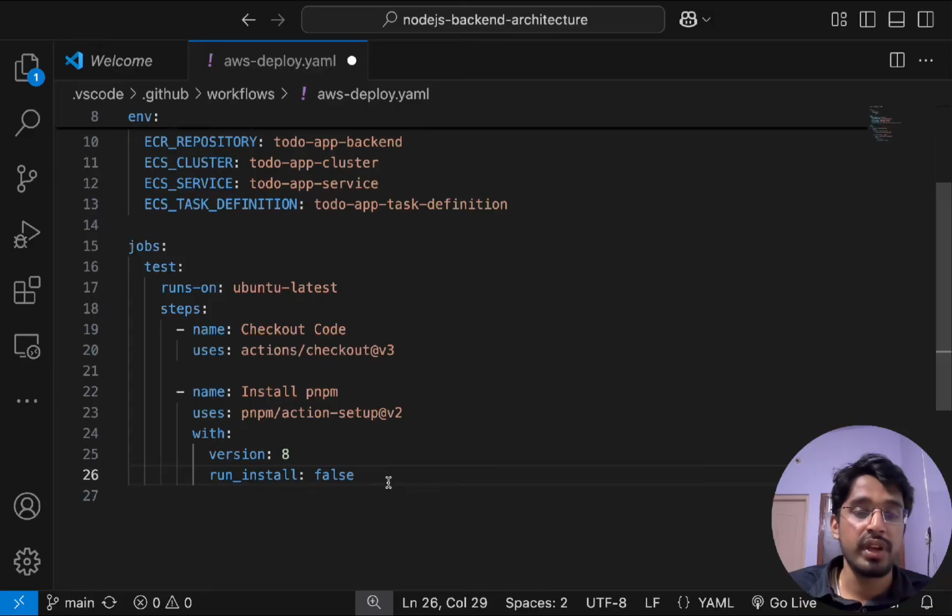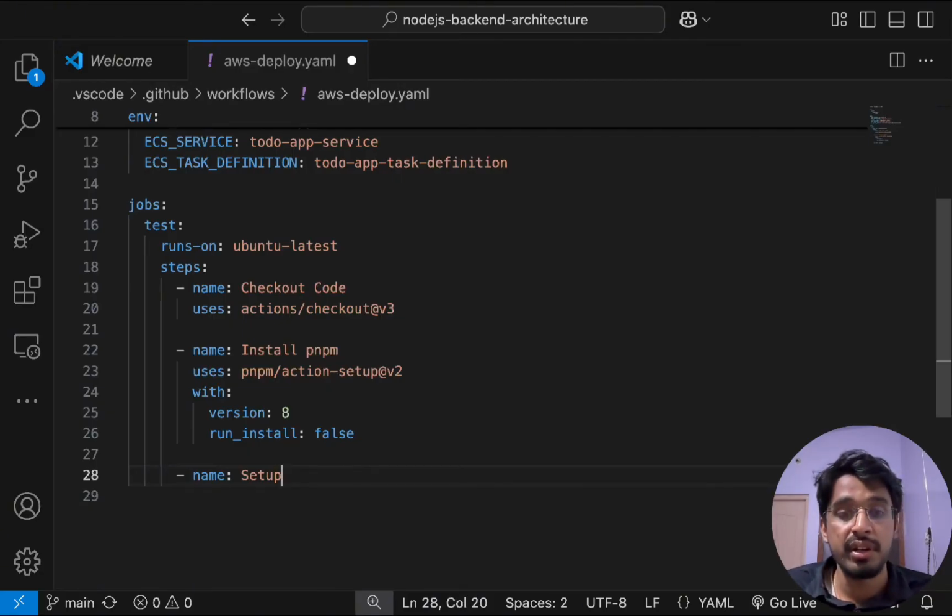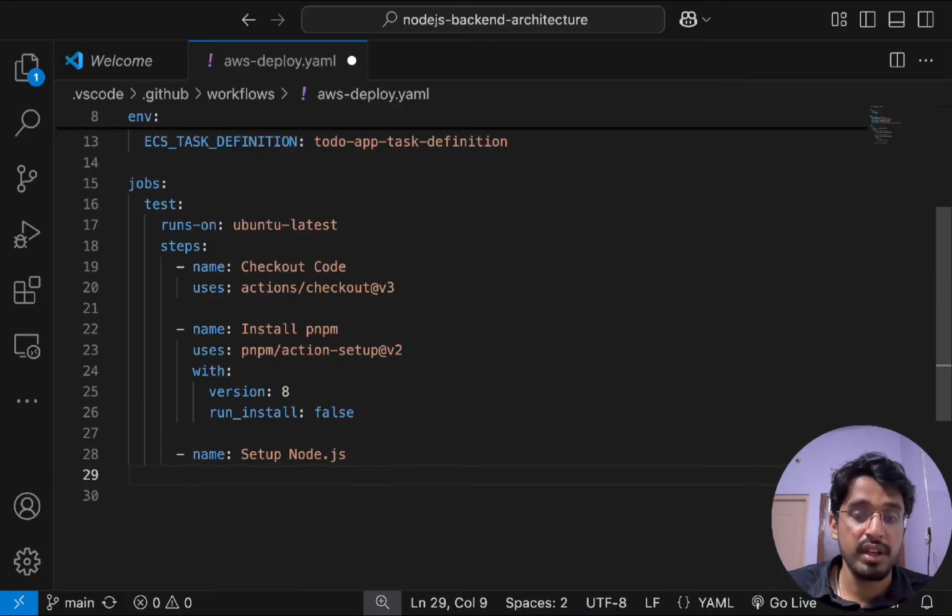Now we go to the next step, which is to set up nodejs. We give this the name setup nodejs, because any fresh Ubuntu machine that you start will have nothing inside it, except git. So we also need to install nodejs, and let's again give this a uses.